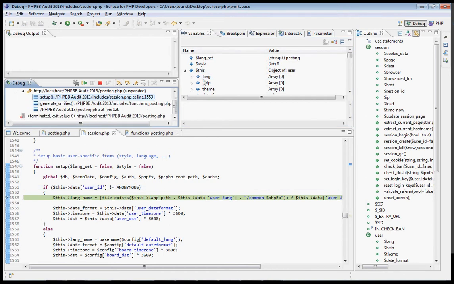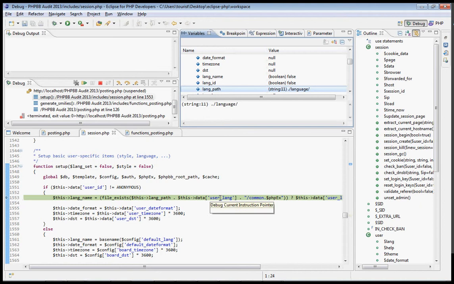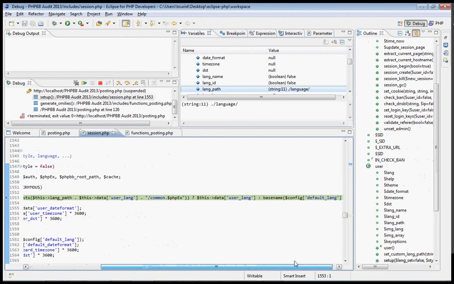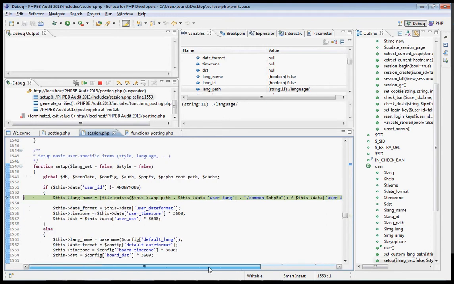This lang path, language, data user language. Okay. So it returns the default language or the user language. And it sets a date format, sets a time zone.